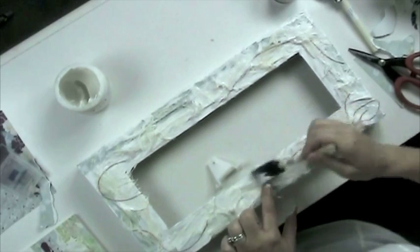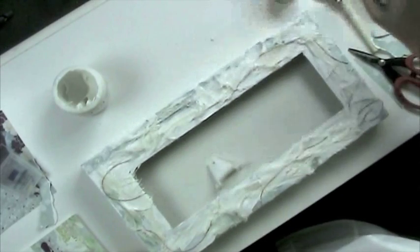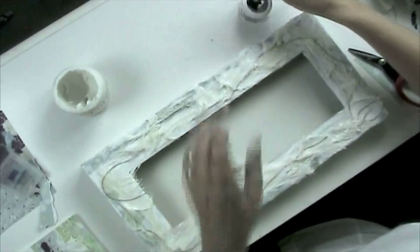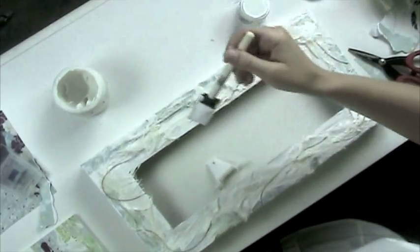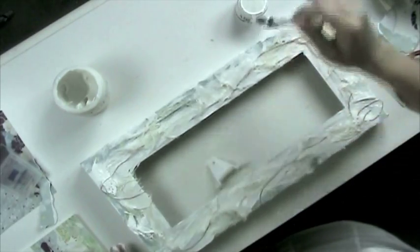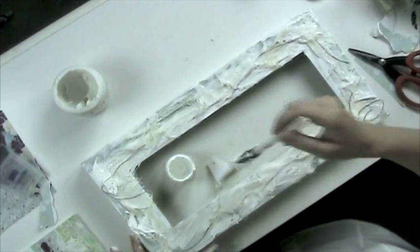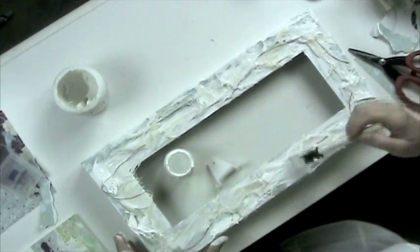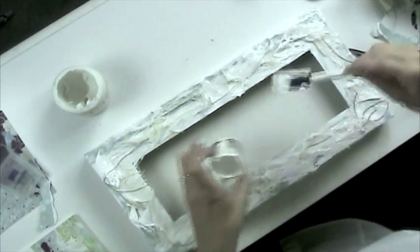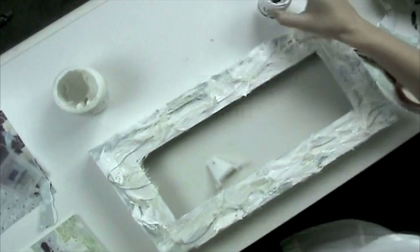The gel mat will take quite a while to dry, especially since we've applied fairly thick coats. The next step is to take your acrylic paint — the Blank Canvas — and with your foam brush, randomly paint bits of white acrylic paint over various areas of the shadow box. You can do this before or after the gel dries; it won't make a big difference and will give the same effect. Then put it aside to dry.